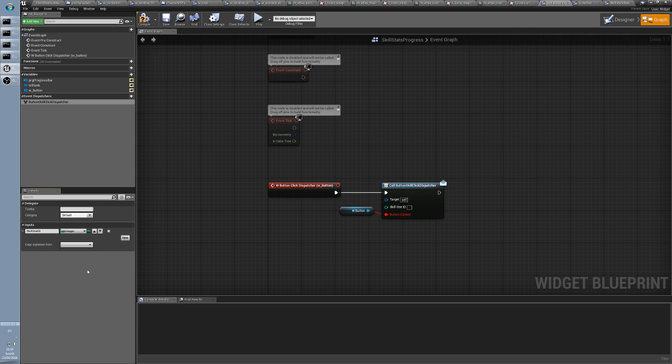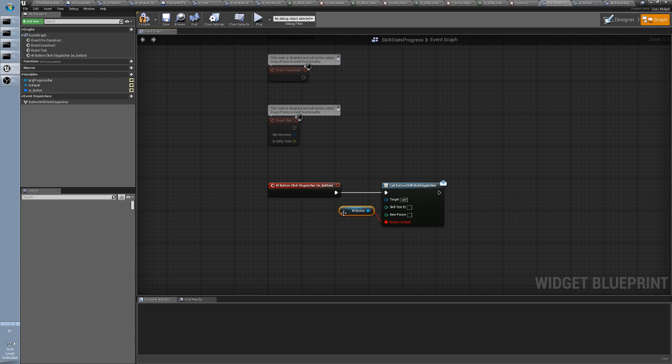And then the rank, we read it just from the text, but we need it as a parameter. So we will have rank. This is also an integer. And at this point, what we want to do when we click on the button is to take, actually, skill stat ID should be set somehow.